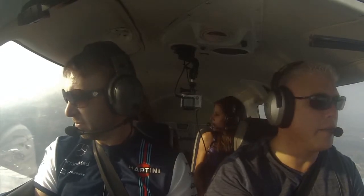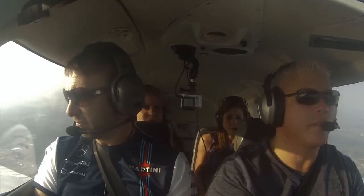American 2482. Okay, Julian, if you look right over the nose, that's Austin Bergstrom right under us. Austin departure, radar contact. So are we going around it? Nope, we're going right over it. Nice. So they're clearing off the airspace for us. Actually, we're 969, proceed on course. We're over the airspace, so they don't need to do anything for us, really.